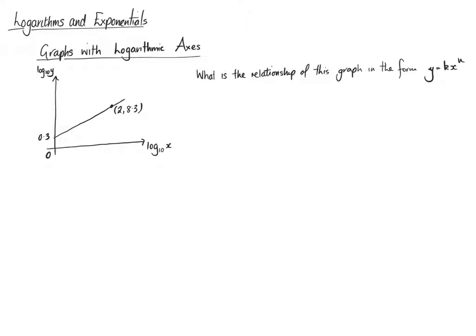Okay, so the last little bit in logs and exponentials is to do with graphs with logarithmic axes. The reason that we use these is because sometimes it's to do with interpreting experimental data. You've done an experiment, you've been looking at a reaction or something that's been happening, and your data shows an exponential growth or an exponential decay.